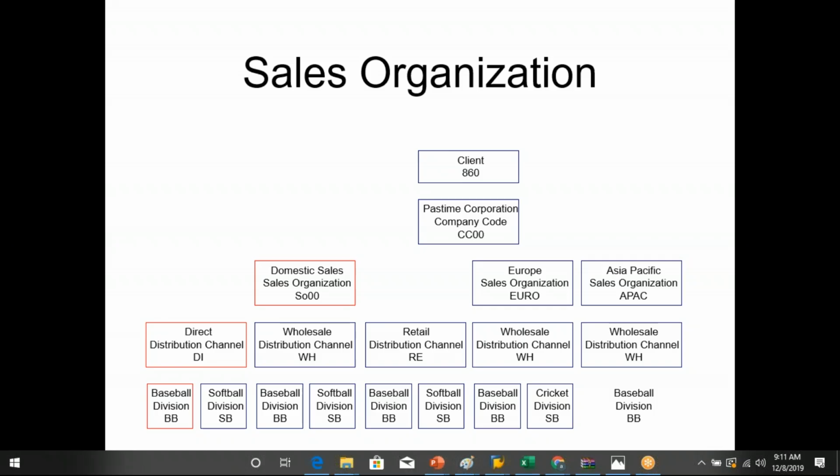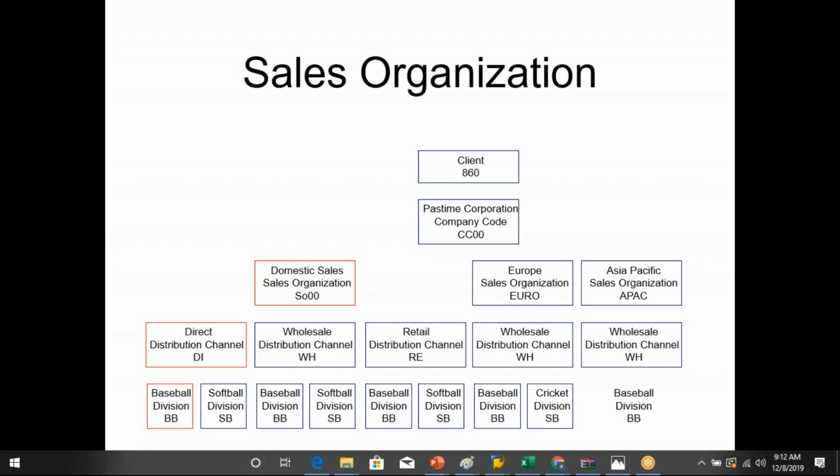That plant also we need to configure in the system, and then we assign the plant to the company code. The reason for not specifying the plant at the SD module level is that the plant is not configured by the SD team.